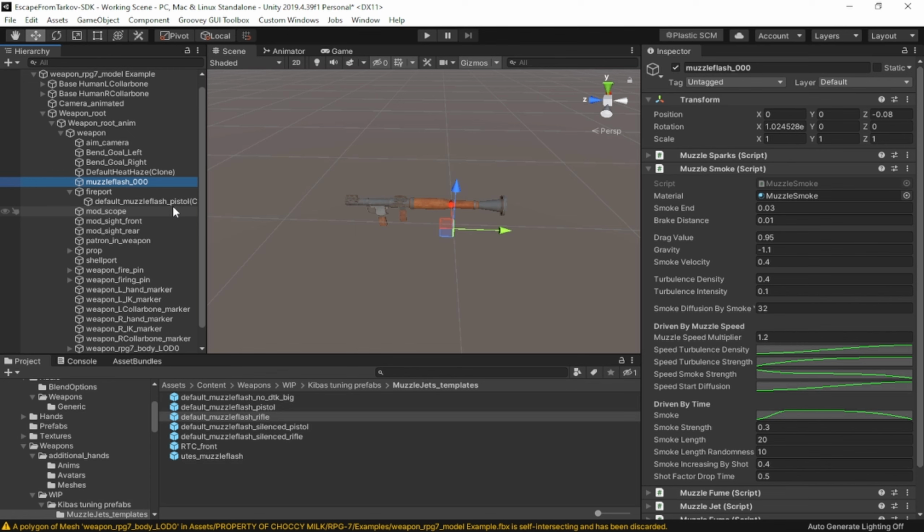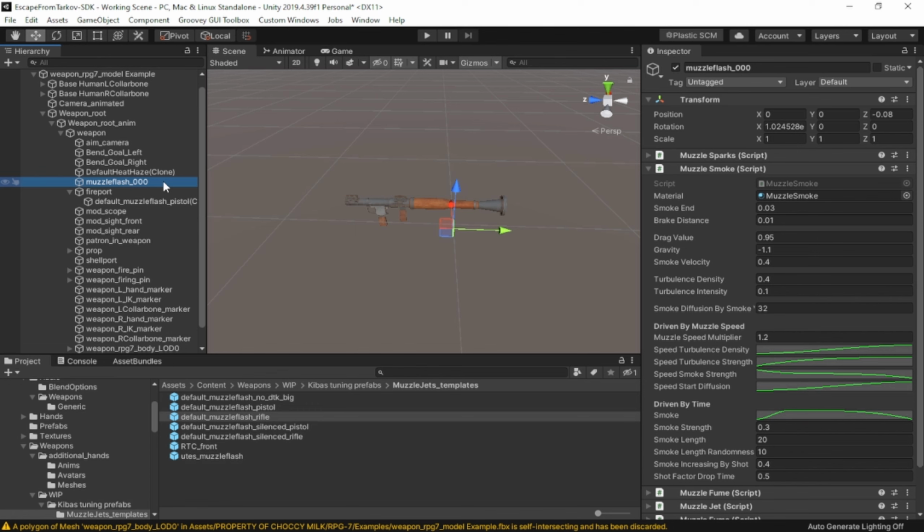I've seen BSG not naming it muzzle flash. They just name it like this, but with a clone, which they probably just copied from another item or template. But I usually name it like this because perhaps there might be some weird unforeseen consequences.